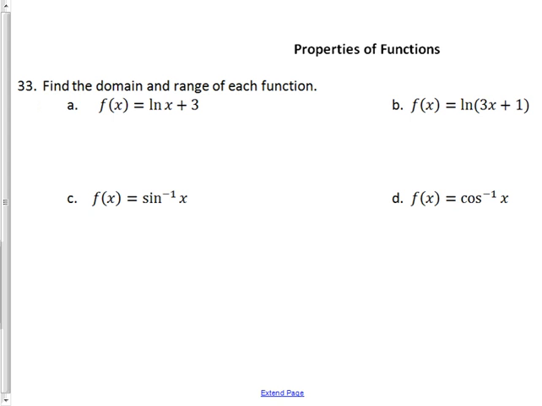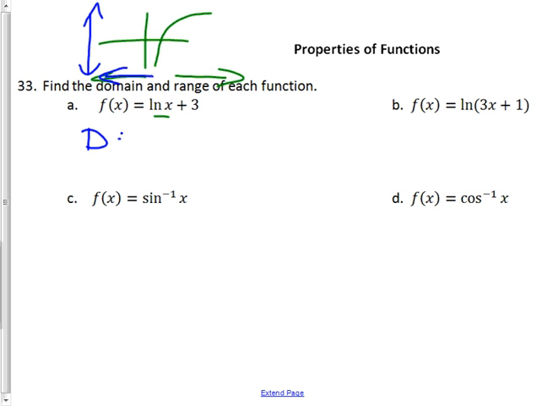Okay, so go back to this base graph I just showed you 2 seconds ago. It looks kind of like that, with the graph shifted up, and then they asked for the domain and range. The domain and range are basically asking how far it can go this way for domain, and how far it can go this way for range. Let's talk domain first. How far can it go? What's the smallest it can ever be? This line right here won't ever go past 0, will it? It's going to get closer and closer to 0, but never touch it. So the domain is 0 parenthesis to infinity, also a parenthesis.